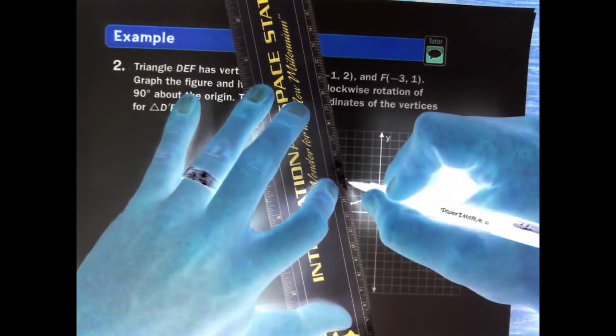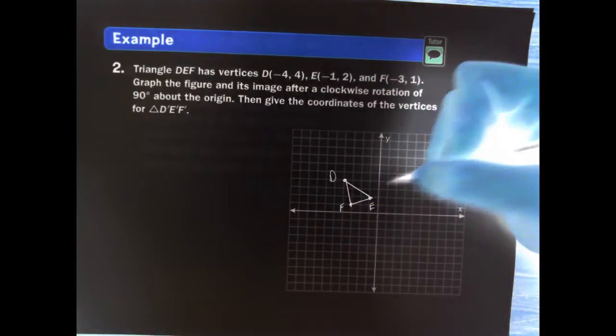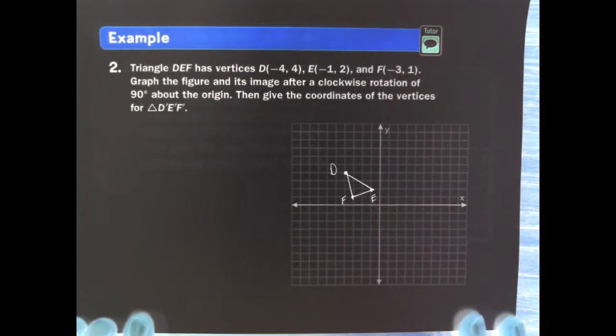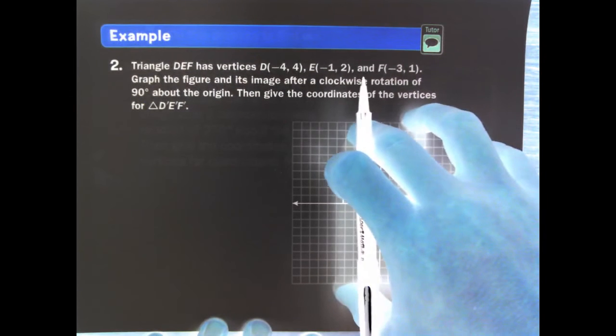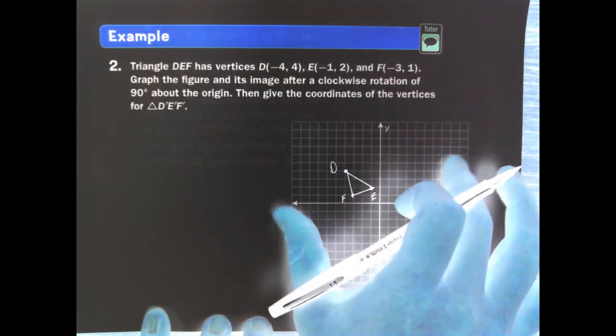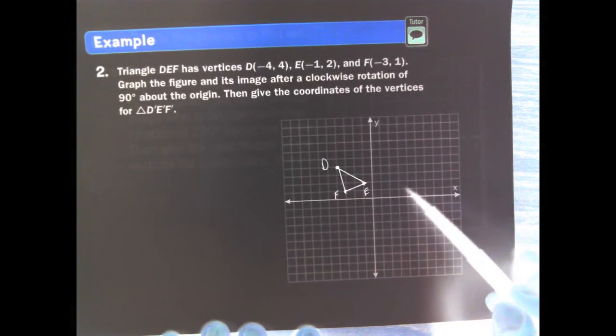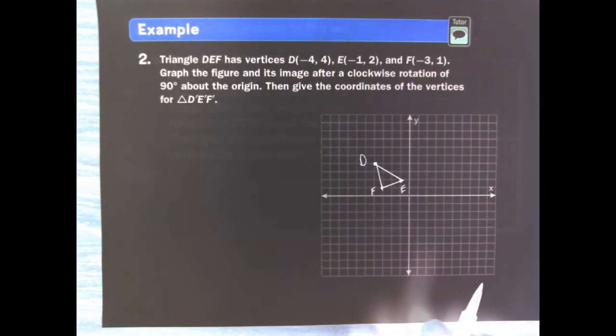Now, like I said, what I like about the rotations around the origin is it's much less abstract. I don't need to visualize how this is going to rotate. It might help me to check my answer to think about, okay, I'm going to take this whole graph and turn it 90 degrees clockwise. So I'm going to turn it a quarter turn this way. Okay, so it's helped me to understand that I'm going to have my figure over here. But I actually have a rule that will help me find my coordinates.